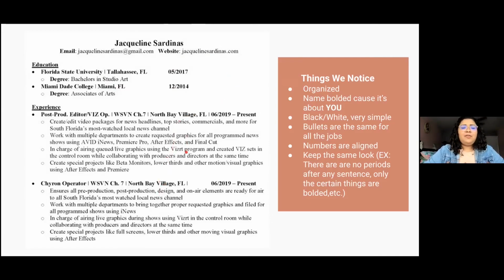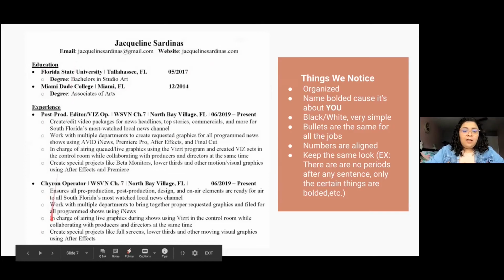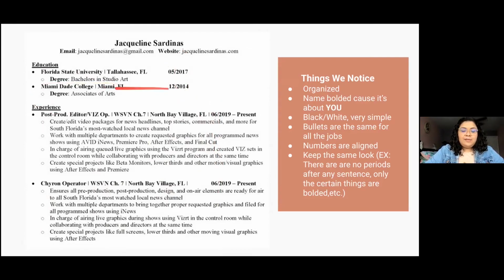So for sure, the first thing we see is that it's organized. Again, you can stick a line through all of this. It's always going to be equal. Even if this is not equal, the dates are equal here. They're all organized. I have my school name here, and this is what I want them to see. Notice here though, for education, I don't have, like in my previous one, that I did a club and I was a part of this and I volunteered in that. Essentially, if someone is going to look at your resume, they're going to ask you, and you have that floor to just explain it to them and really show how personable you are and your experiences, because that shows that you actually did do something. And if you can talk about it, then you have nothing to really worry about.